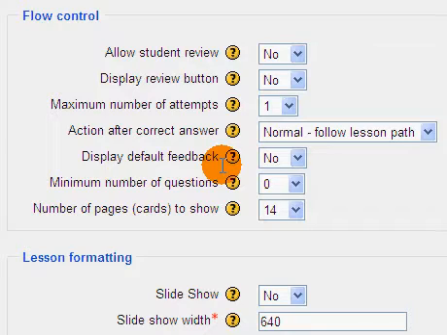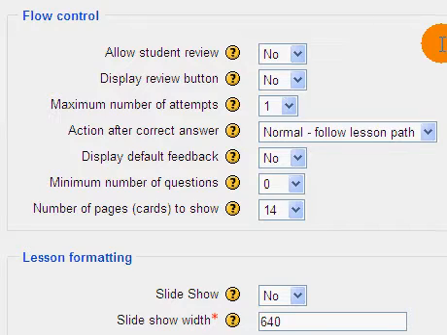The options in here are, as far as their controlling things, similar to what we had before in the idea behind what's going on. So, allow students to review. What this does is it allows students to go back and see what they've done, or go back and have more chances to take it. It's always a nice little feature if you want the students to be able to review. Allowing students to review will also allow them to change their answers.